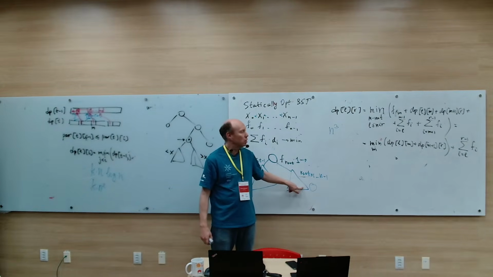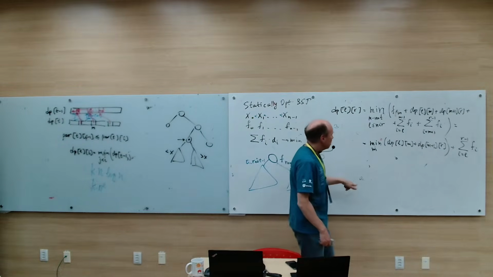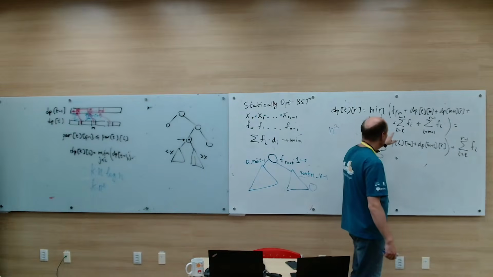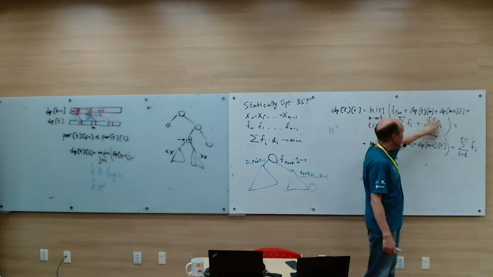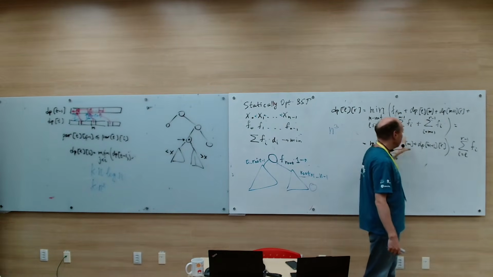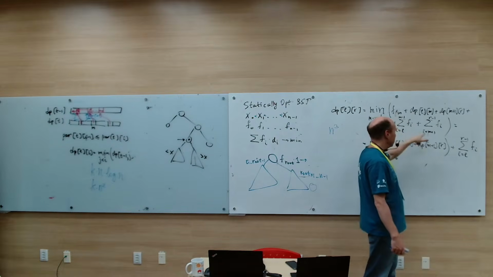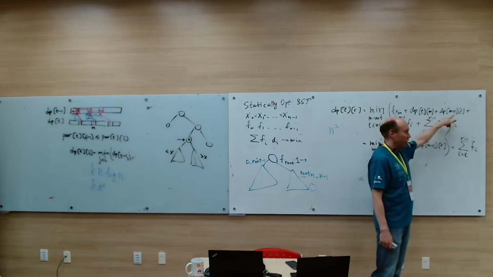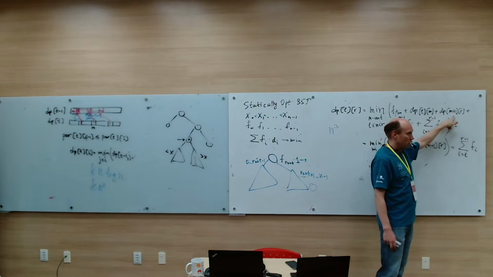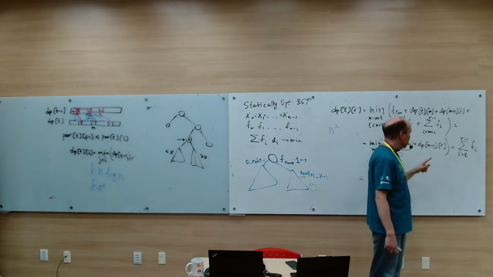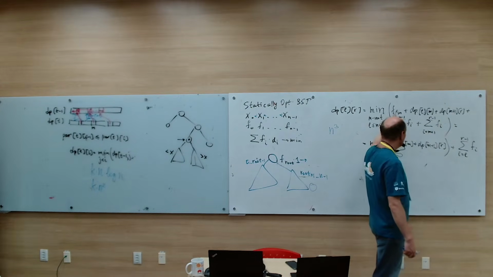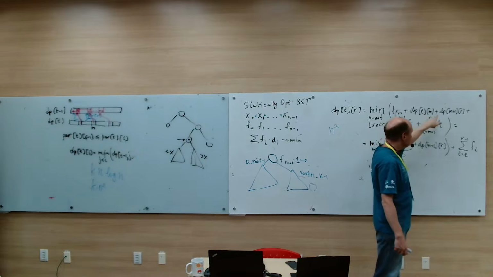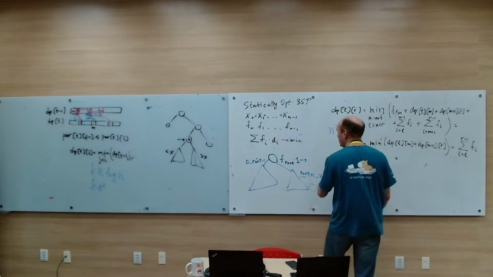Question, sorry? You do not need to subtract f of m in the minimum, because you summed everything. Yes, so you can move the sum of all f's out of the minimum, because actually all f's are summed exactly once beyond the dp range. Yeah, but f of m is not included in the left subtree, is not included in the right subtree, but is included in the root.